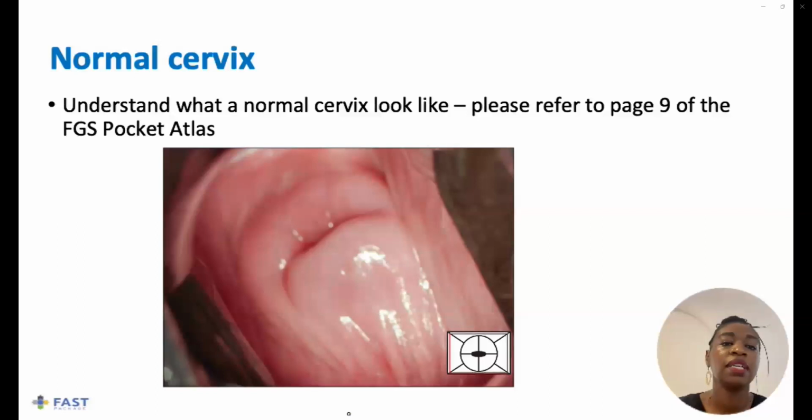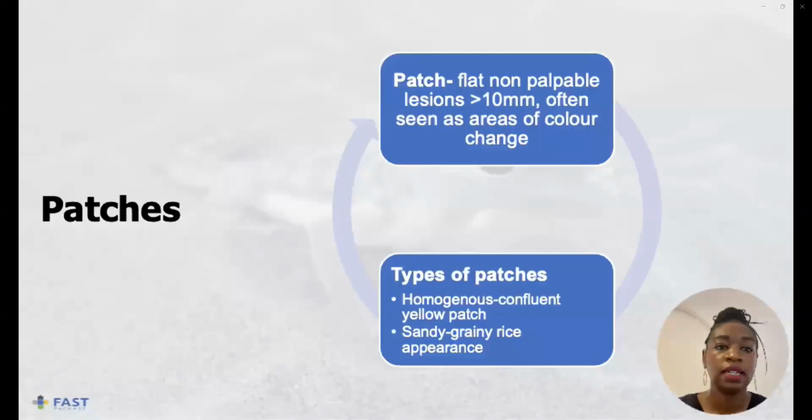The outside pink is the ectocervix, which is mostly lined by stratified squamous epithelium. The red bit is mostly lined by simple columnar cells. That's the difference, and that's always our area of interest, especially when doing cervical cancer screening, because it shows the area where the transformation zone is, and that is where most of the lesions for cervical cancer tend to arise.